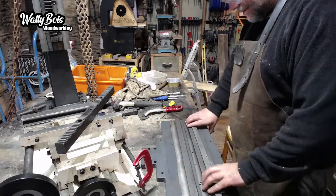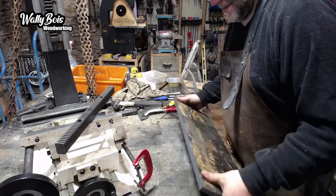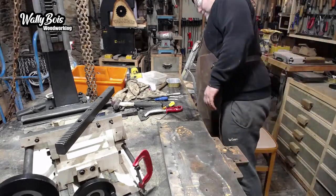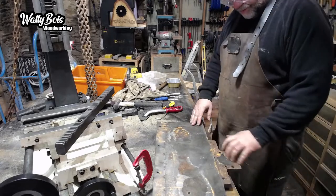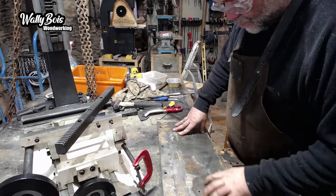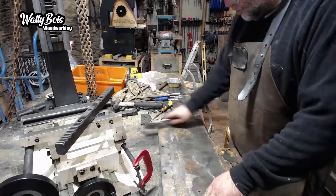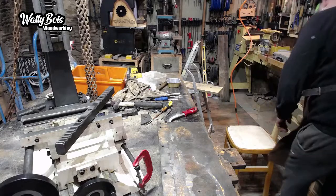Right, so that's clean there. But I've got to flip it over because the other side is rusty. We've got the sacrificial board here, which will be going back on top of here. But I don't want all this corrosion being trapped behind it, because it will just carry on corroding, creating pitting. So we need to remove all this nastiness. Nasty it is. I can do it like that, or I could get something that uses electricity.